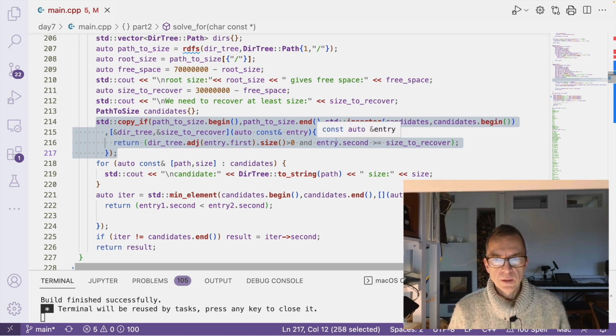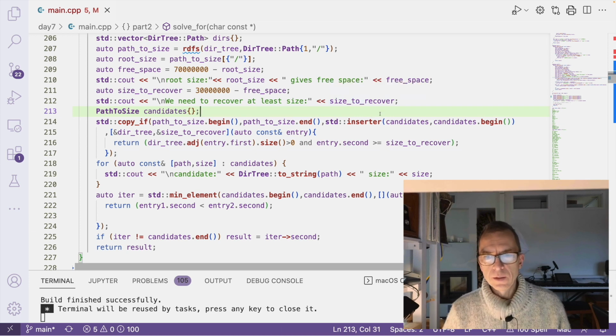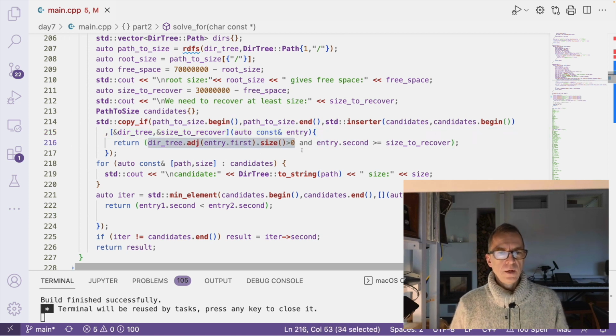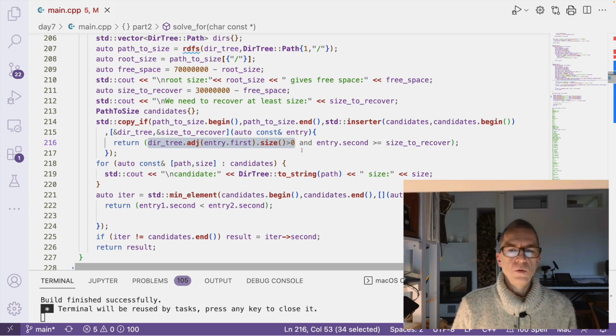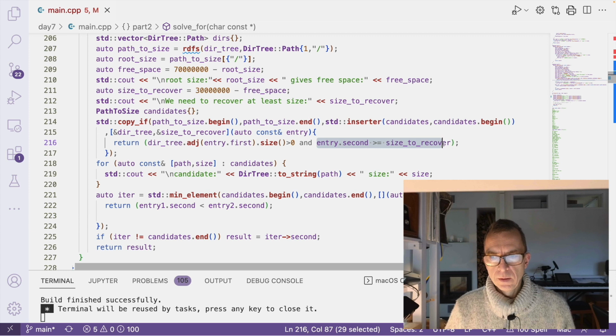So the copy-if function here, sorry about the code completion irritation here, I use a standard inserter into candidates, and I call it with a lambda that takes the tree and the size to recover, captures that, and checks if the entry has adjacent nodes. That is, it's a directory, it has subdirectories and files. If it passes that, and the size of that entry's second, the mapping, is greater or equal to the size to recover.